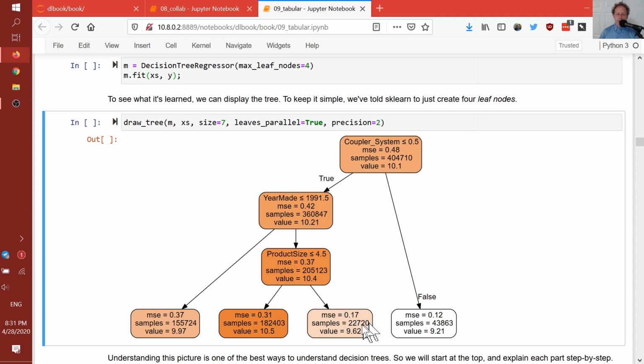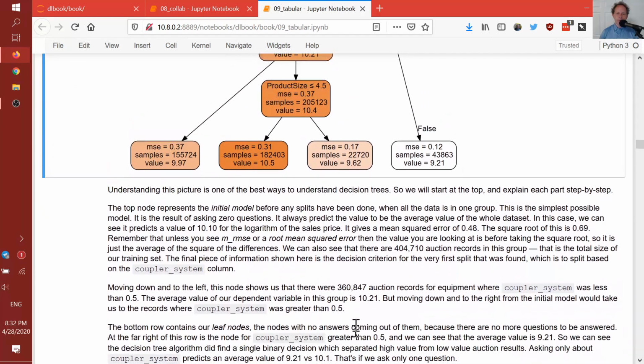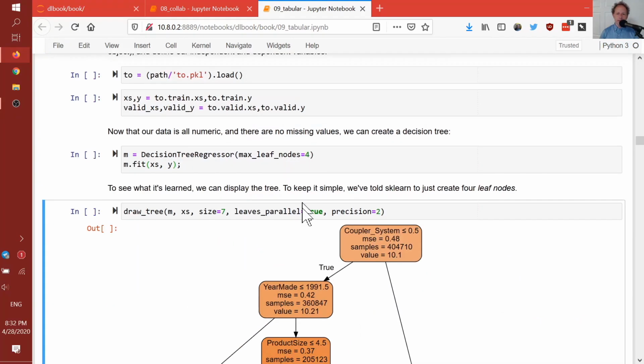All of these leaf nodes have MSEs smaller than that original baseline model of just taking the mean. So this is how you can grow a decision tree. We only stopped here because we said max leaf nodes is 4: 1, 2, 3, 4. If we want to keep training it further, we can just use a higher number.